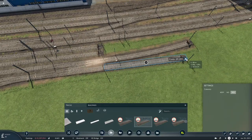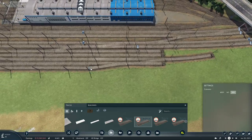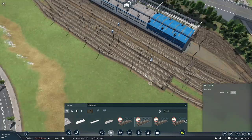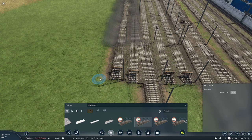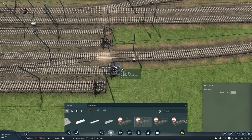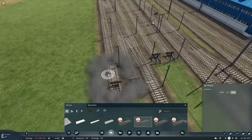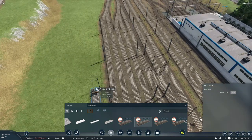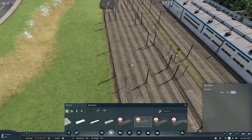And then we need... Oh, yeah. I would like to get this little section in here. That's what happens just before the train wash there. Perhaps we can have it like this to improvise a little bit. Maybe. We could have it something like that instead. That sort of works, doesn't it? I would like these to be the same length. Maybe we can line it up there. It curves around a little bit at the end, but I don't mind that. Then this one can go all the way up like that. And then in there.